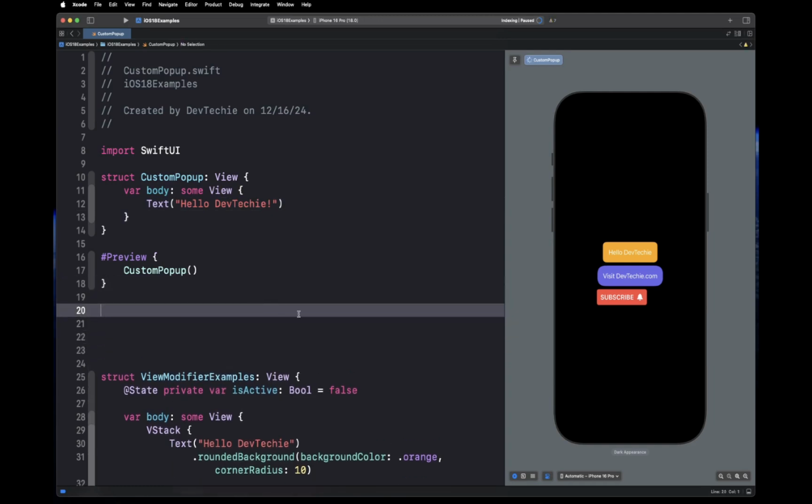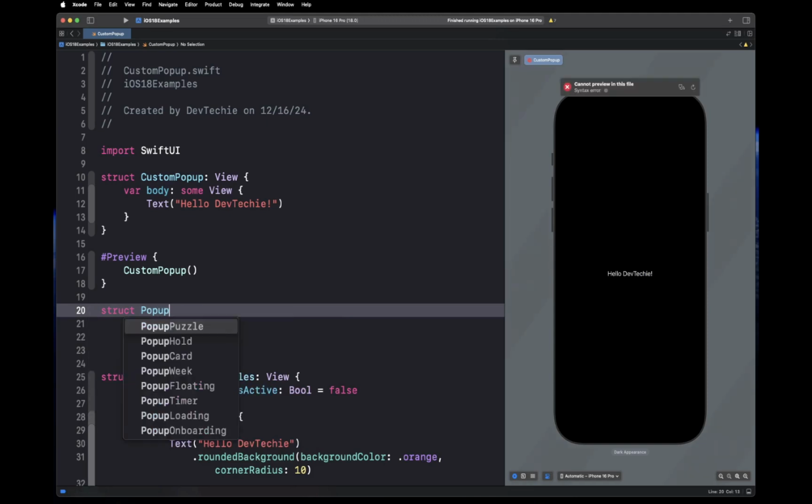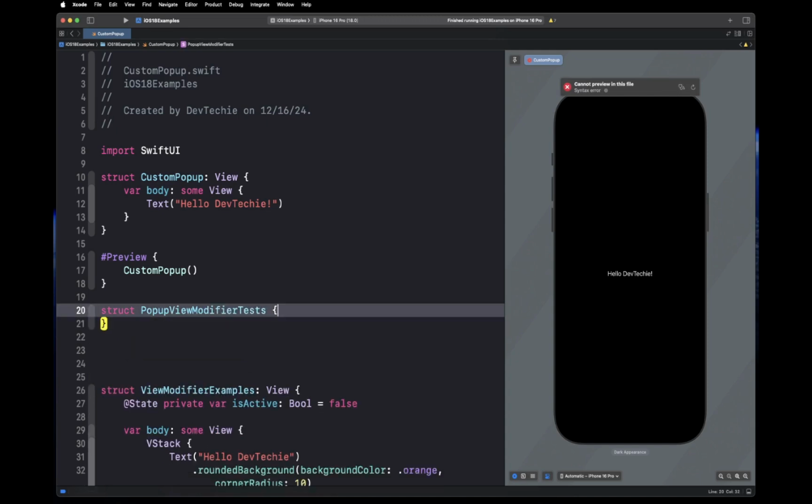So we're gonna start with a new struct. We're gonna call this PopupViewModifier.